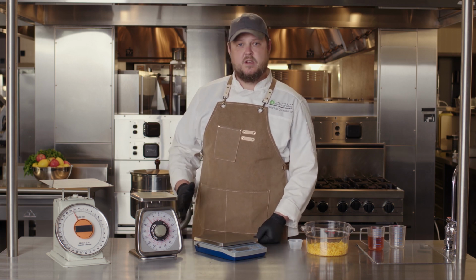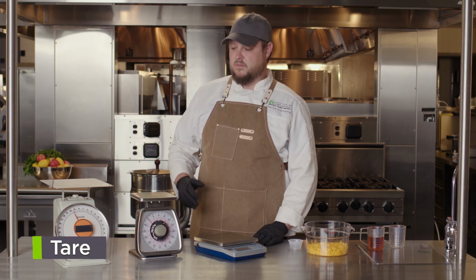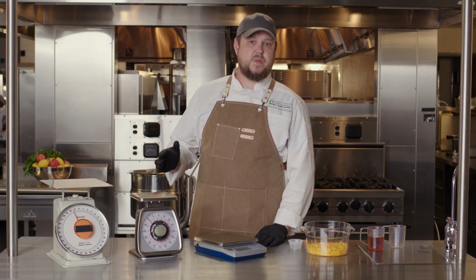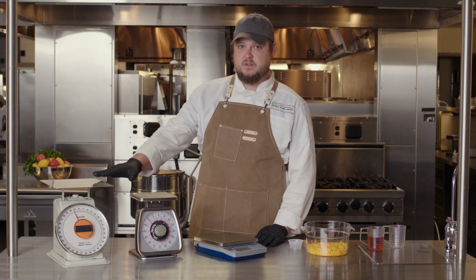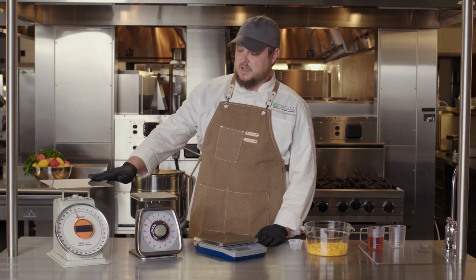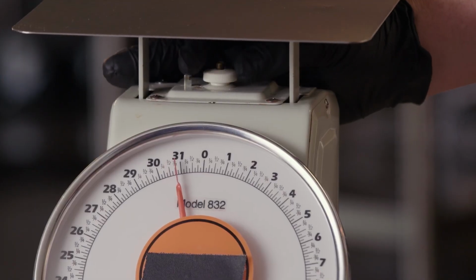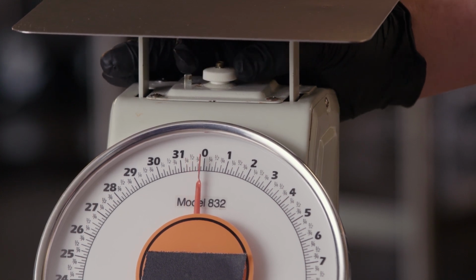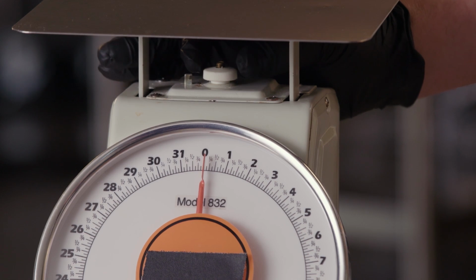All right? The next thing we want to do when we're weighing anything is make sure that we have our scales zeroed out or tared, and all that means is that we're adjusting the dial on the scale to 0 to offset the weight of any sort of food pan or container that we're placing on the scale. There's a couple different ways to adjust these spring scales. This spring scale here has a nut underneath the platform. So you want to rotate that nut to move the dial to 0. Just keep rotating it slowly until it is right on the 0.